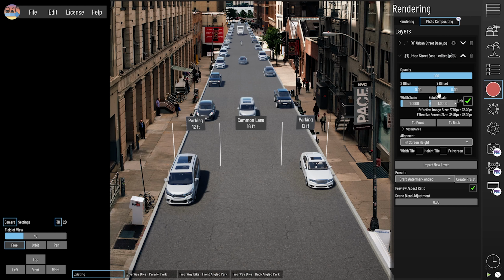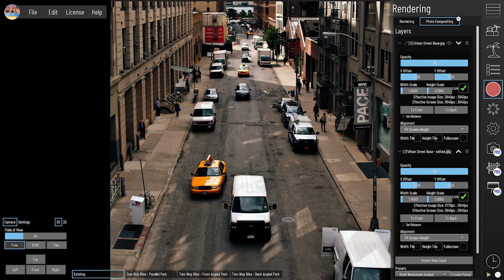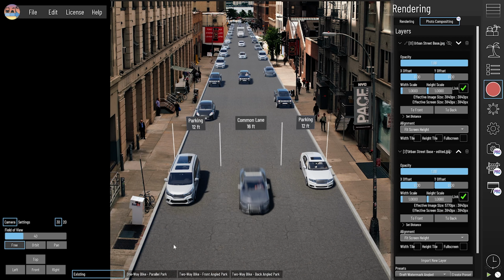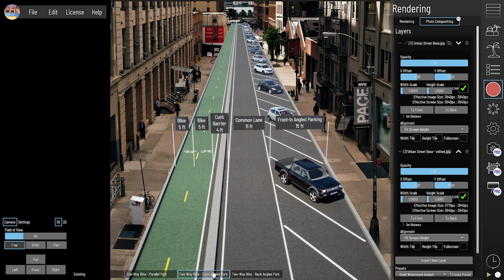I'll turn that off and turn on the actual image and bring that to the front as well. So even there, you can see plenty of extra roadway pavement. We've got parked cars on both sides and plenty of width between those for a single lane of traffic. So in those instances, those roads are ripe for converting and reprioritizing that space, and allocating things like a new bikeway, whether it's one way or two way.